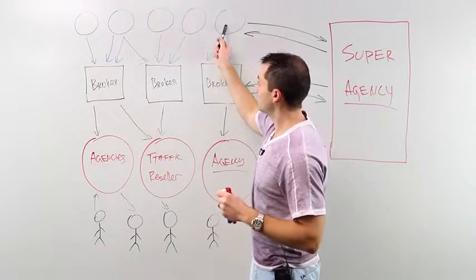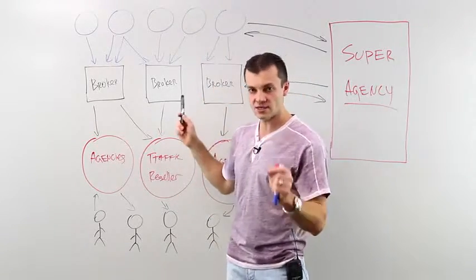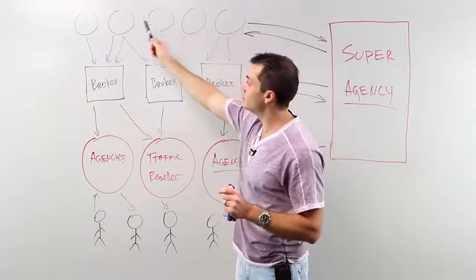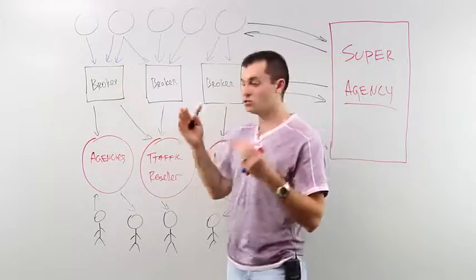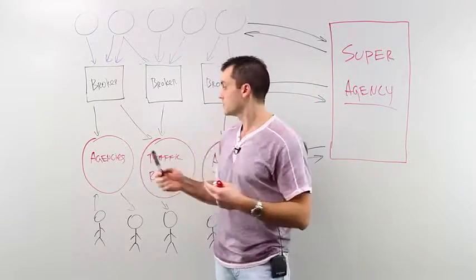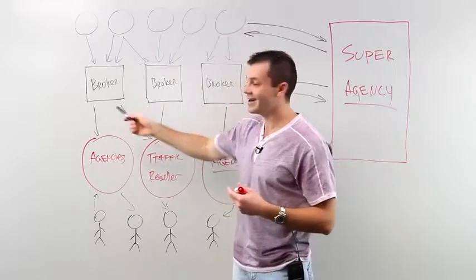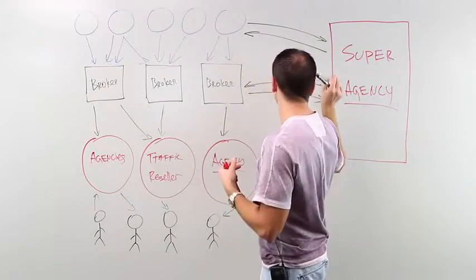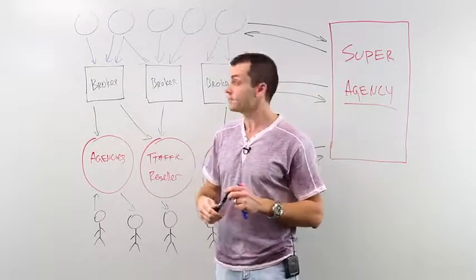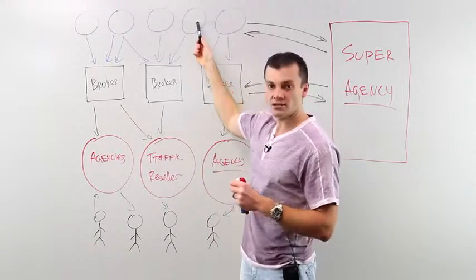Listen, if you provide me with good quality stuff, I'm going to keep coming back and I'm going to keep buying your data, and you will have a super agency that you're dealing with on a consistent basis, so you don't have to deal with a lot of the brokers and a lot of the headaches. You'll just be dealing with one entity, right? It's going to be easier for you, right? These guys say, hey, that's an awesome idea, right?